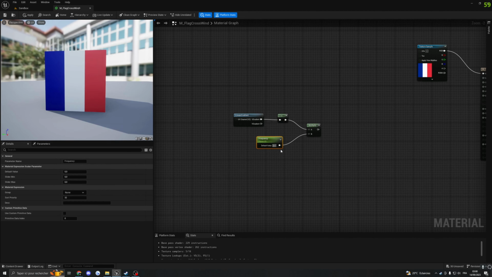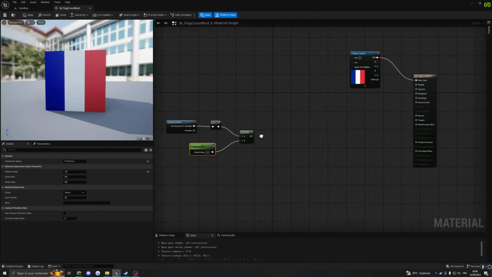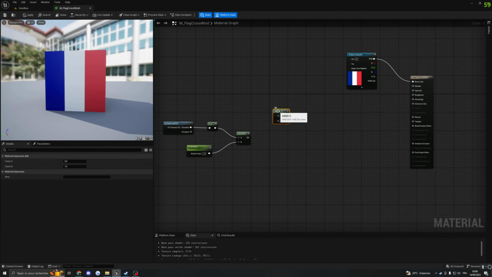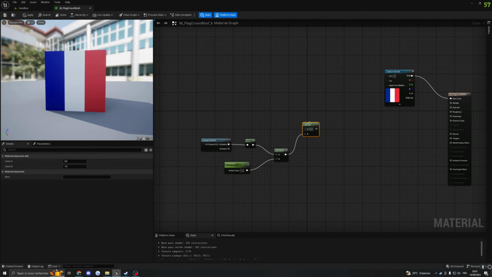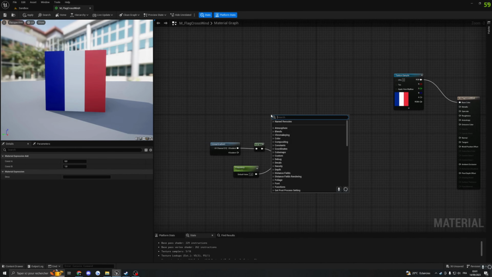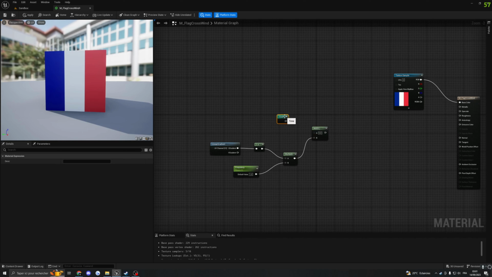So I'm gonna use 1 value as default, and here we're gonna add, so I'm holding A and left click on my keyboard to create this add node right there. And so now I'm gonna bring the time value, so the reroute node, not the engine node.